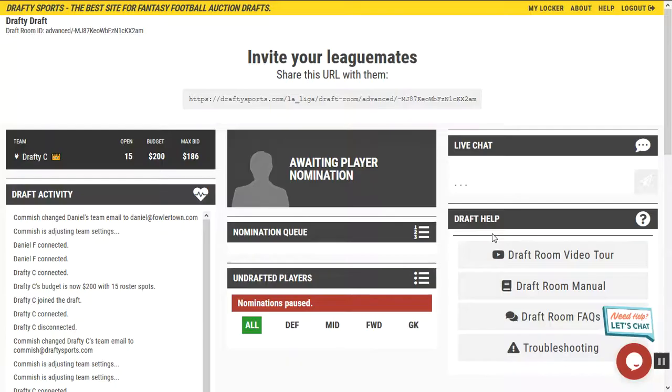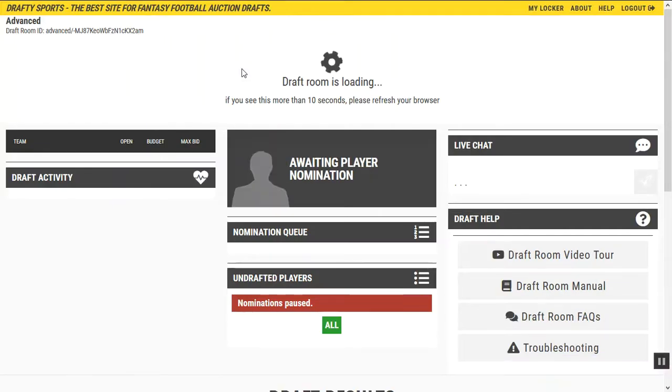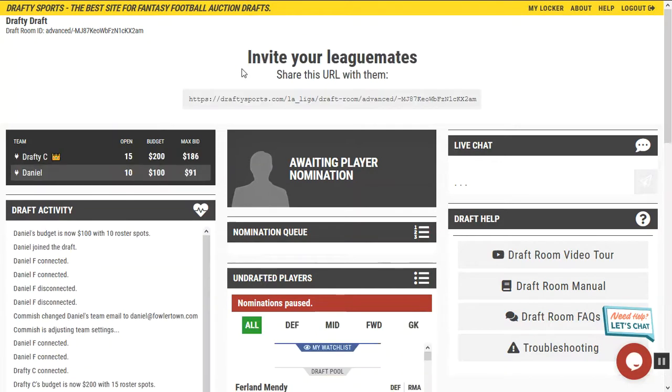And as soon as that happens, if I go back over here, now I can tell Daniel, myself, to refresh the page. And soon, I think when we rework this, it's going to refresh automatically, which will be really cool. But it can be kind of jarring, so we might not do that. And so when he refreshes the page, now the draft room recognizes his account. So not only do I see it here, it's highlighted in that little white strip there as my team.